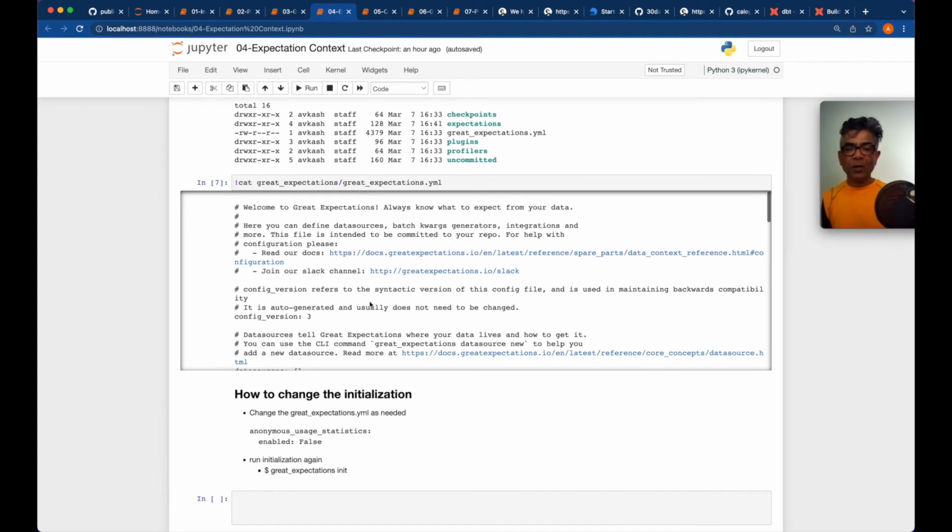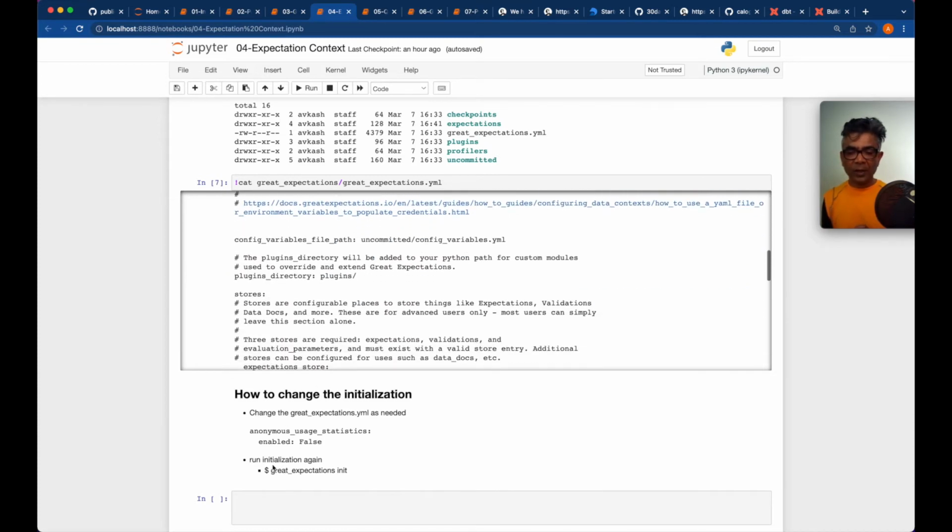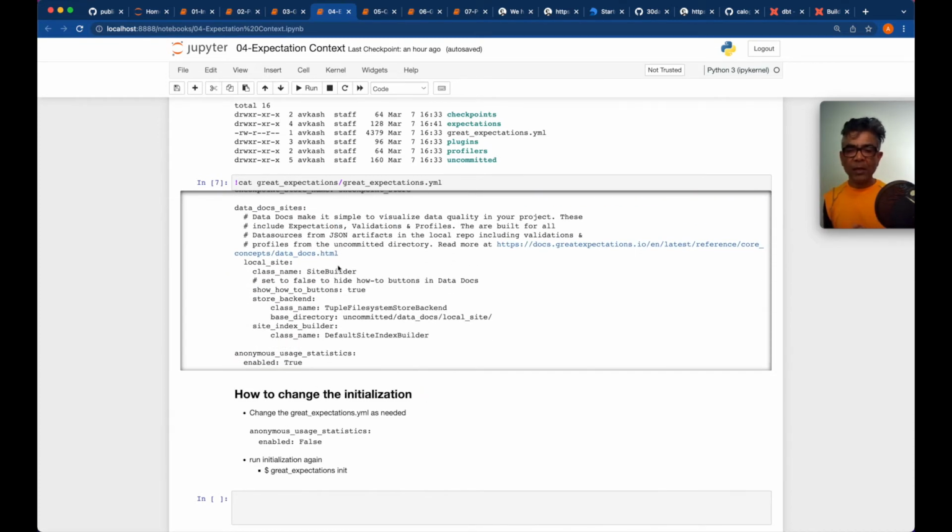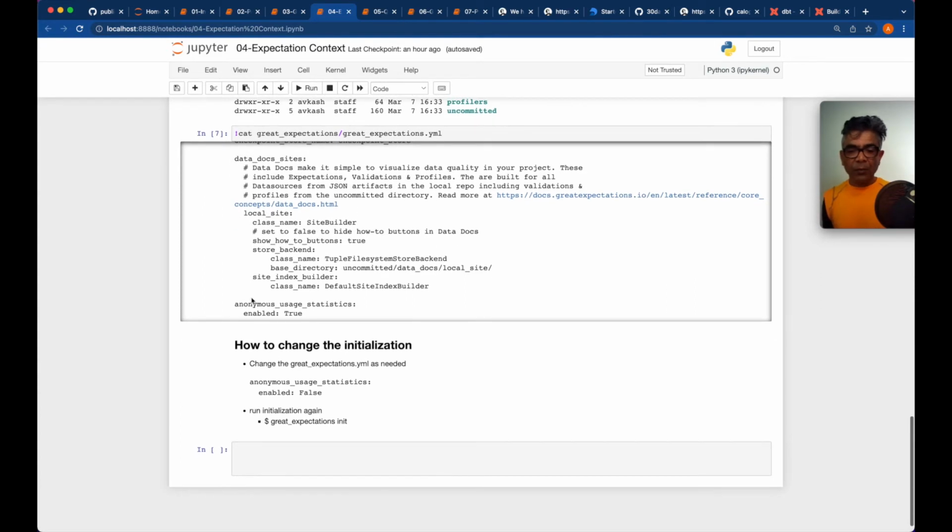And here, if you want to change any parameter in your configuration related to Great Expectations, you could see that this is the change. You can just go ahead and open the YML. There are YML editors available. You can use them and you can modify everything. Here you could say where your data source is coming from. You can say the data source is actually a SQL database, or the data source is actually on a disk. And you can also say that the data source could be a blob storage. And that's where you see that anonymous usage statistics is enabled true. And if you want to turn it off, you can set it to false, save your YML, and reinitialize it, and that will change your expectation context as you change the Great Expectations configuration.